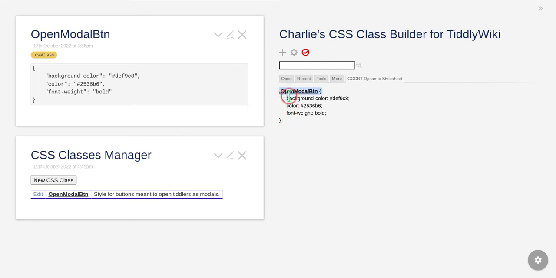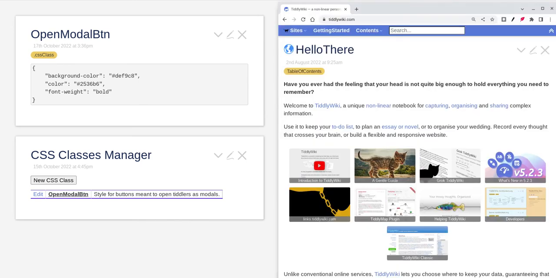Now, we could copy this and paste it wherever we need it, whether it be TiddlyWiki instances, HTML files, wherever you might put a CSS class. But the idea is to have this as a TiddlyWiki-first CSS generator, to drag and drop the work we do in this app, if we want to call it that, into a TiddlyWiki instance.